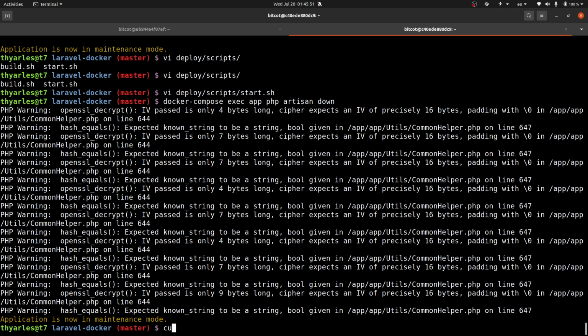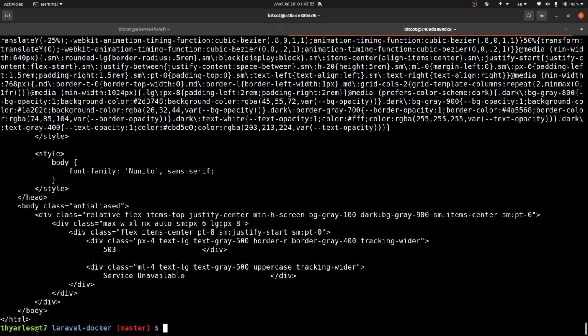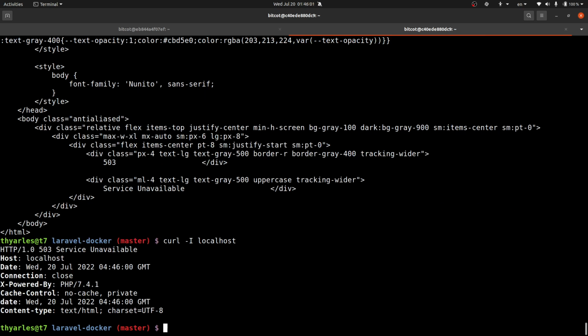And how do you make sure that's the problem? You can do a curl localhost. You get the 503 response. You can use the option -I to get just the header. I can see here that I have a 503 with application in maintenance mode.